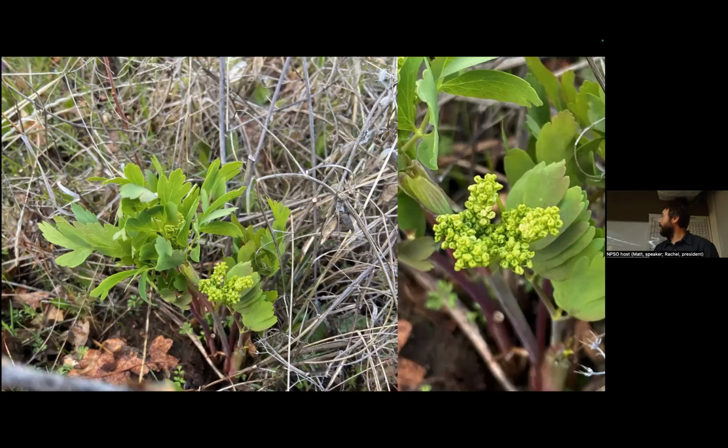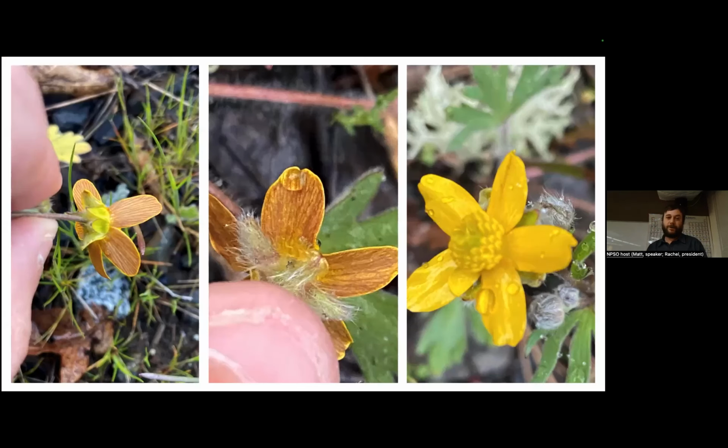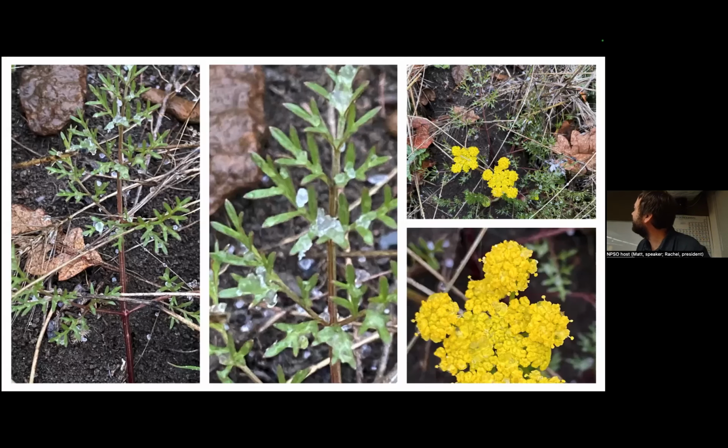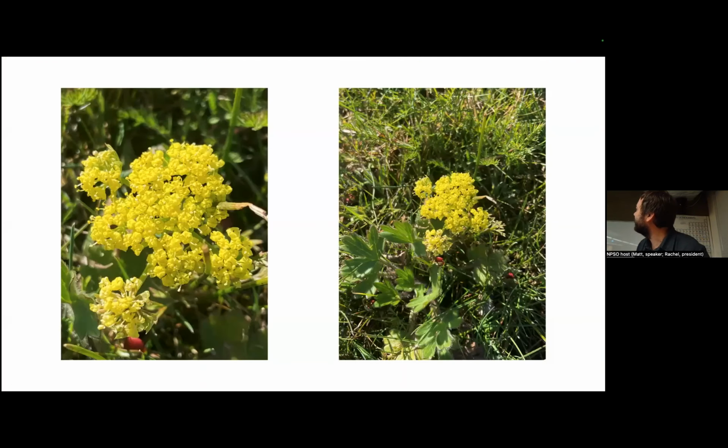This is what Darlene brought in. This is the Californicum, Lomatium californicum. So now we're switching plant families. We're going from Ranunculaceae, which is 5 petals, multiple stamens, to the Apiaceae, if I can find a better picture of it. It was cold last spring. I didn't get a lot of good photos.